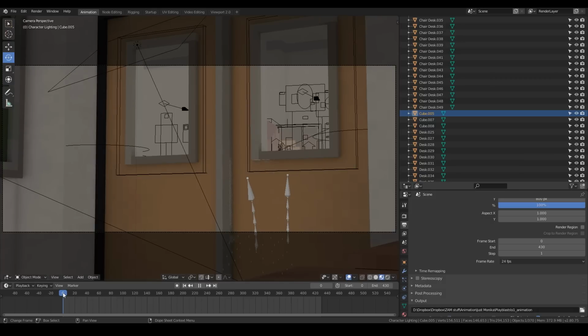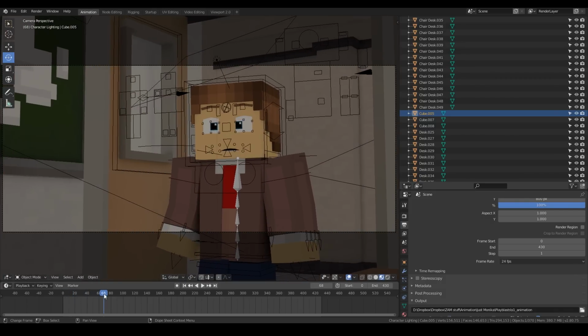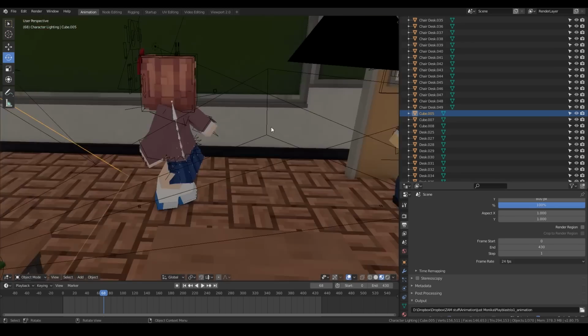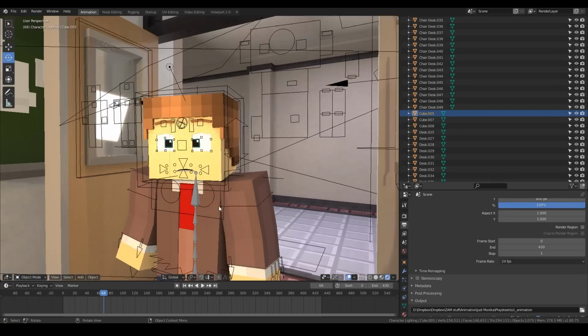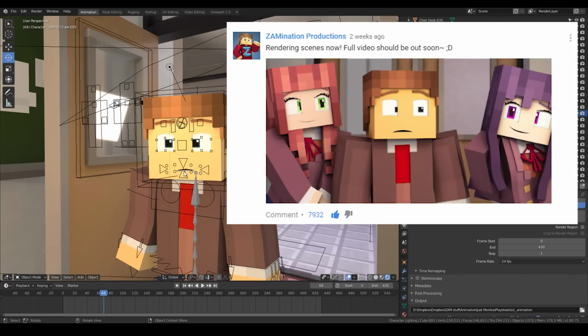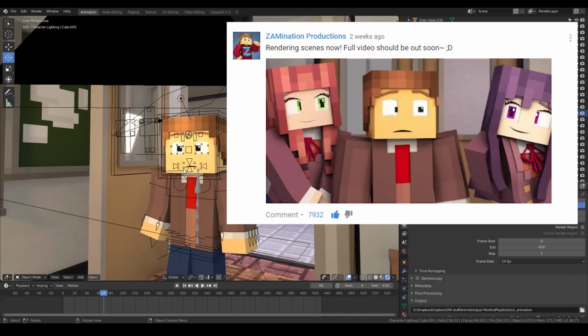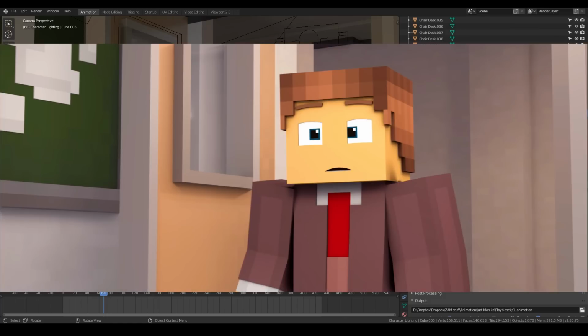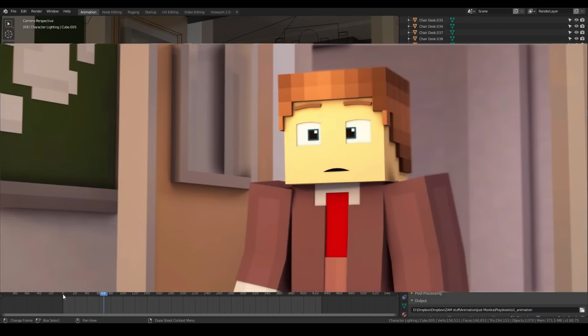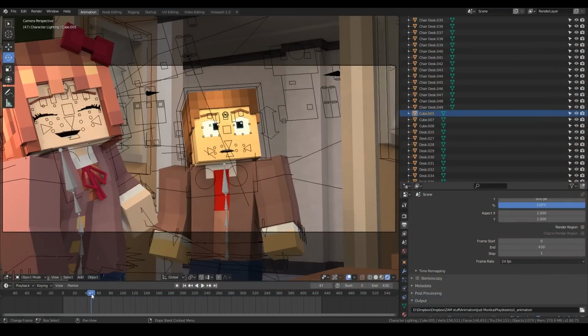You could probably see in the teaser image that we posted on our YouTube channel community tab that Zach's skin here used to, let me turn on lighting mode because it looks a little dark. There we go. Zach's skin here used to look a lot more orange. Oh, it's in the teaser video actually. His skin is a lot more orange in that video, and the lighting looked a lot flatter until Adobe Animations actually went in and redid the lighting, which helped make the video look a lot better. So yeah, thanks Adobe.